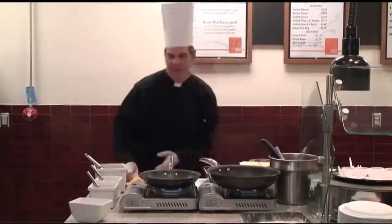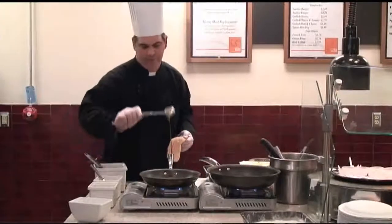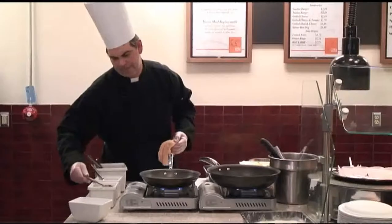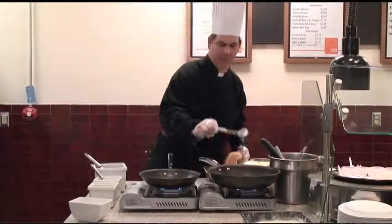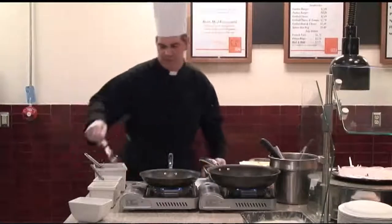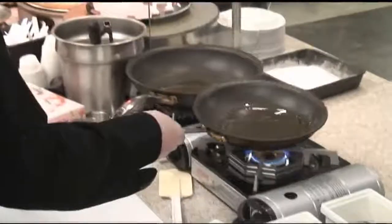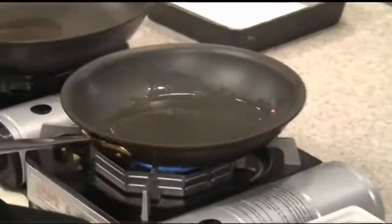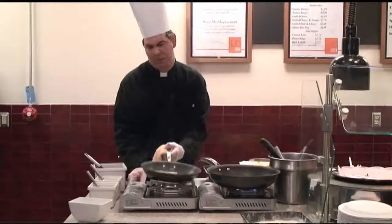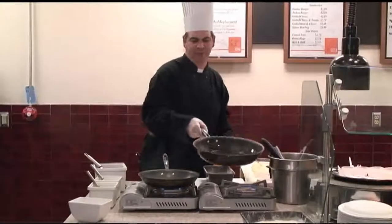So, my pans are getting hot. Wait, you can see the pan's real hot. Here's the trick. I'm going to add my olive oil. That's about a tablespoon. I'm going to put about a tablespoon and a half in this pan over here. If you look, I'm not using a lot of fat. I'm going to swirl it around my pan. There's smoke coming off the pan. See it? That tells me the pan's ready. It's actually right on the money. Swirl it again.